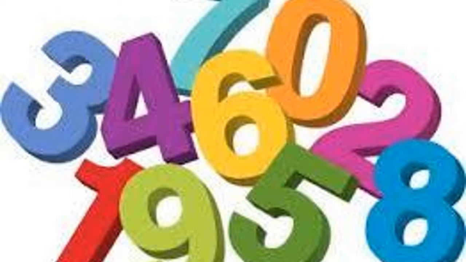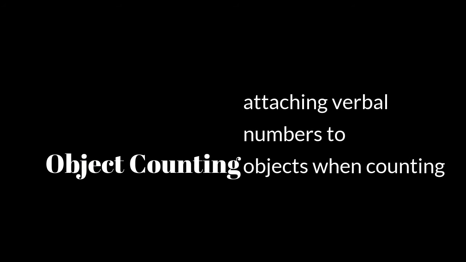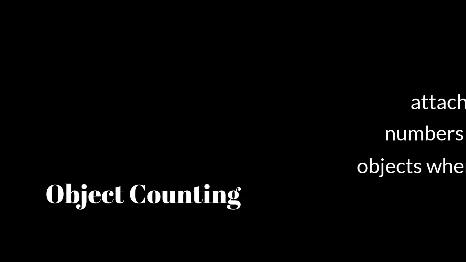Verbal counting is counting in random order: 1, 2, 4, 6, 7. Children aren't making sense of numbers yet in their order. Then they go to object counting. Object counting is when you verbally attach the numbers that you've learned to objects in order: 1, 2, 3, and touching things as you do this. You could use manipulatives to do object counting.